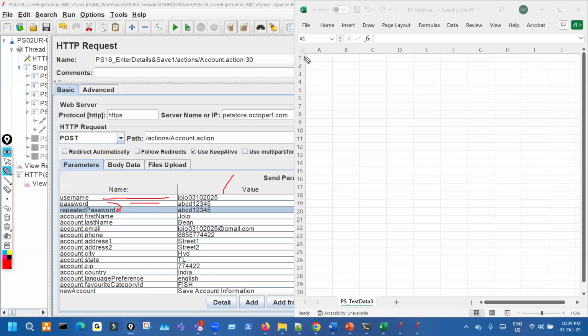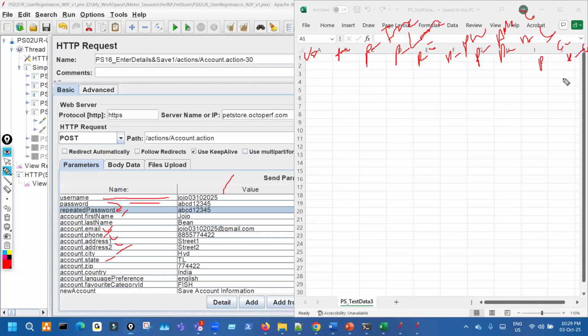So we can create a column like username, then password, variable field, then first name: p_fname, first name, then p_lname, last name, right? Then email, phone, address. So p_email, then p_phone, then p_addr1, p_addr2, p_city, p_state, p_zipcode, p_country. So variable columns we can put.